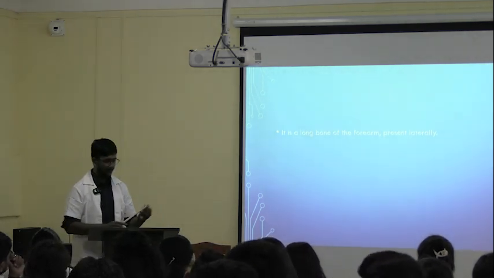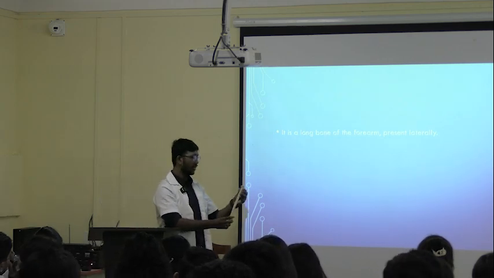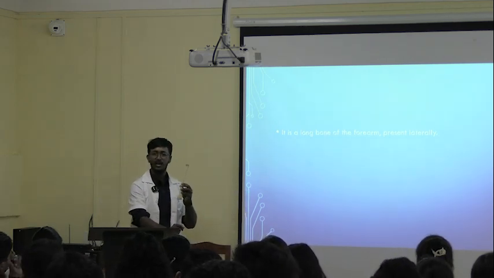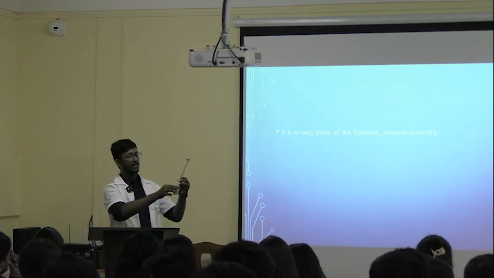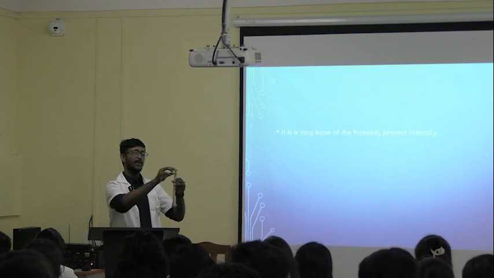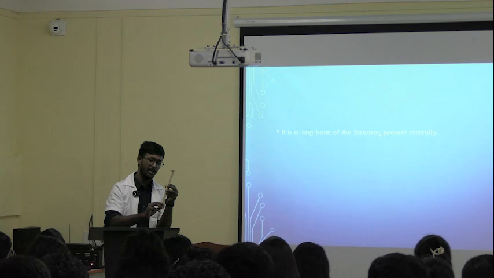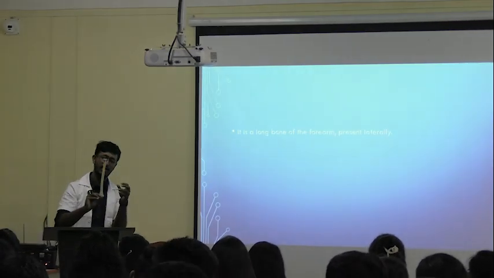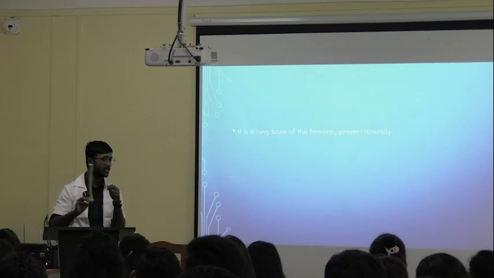Now to describe this bone, the radius has three parts. This is the upper end, this is the shaft, and this is the lower end. The upper end has some features, the shaft has a few features, and the lower end has the maximum number of features in the case of the radius. And there are certain ossification centers also that we will see.